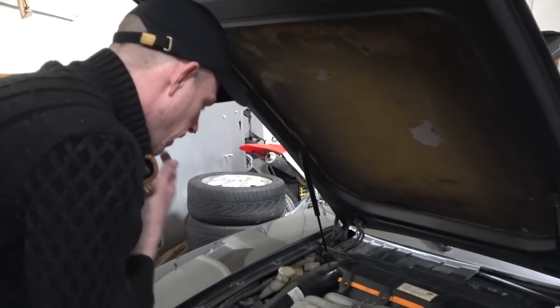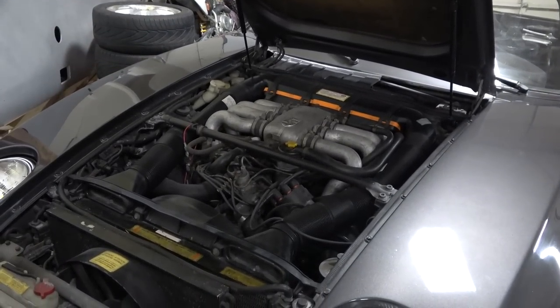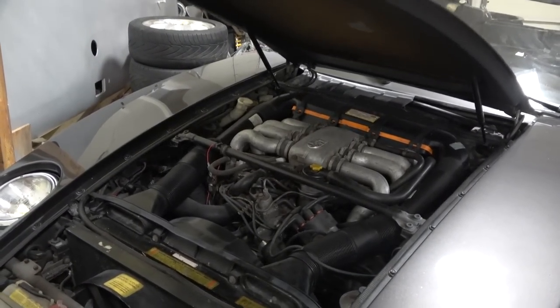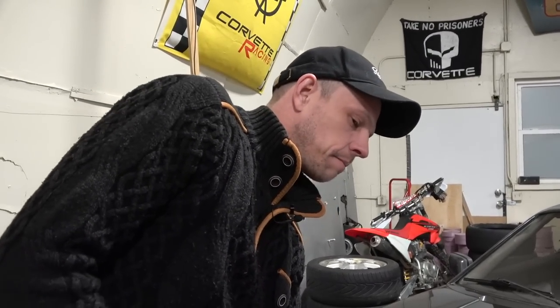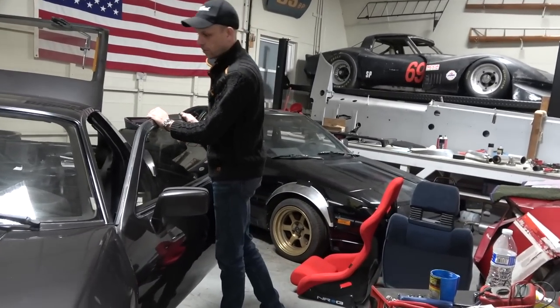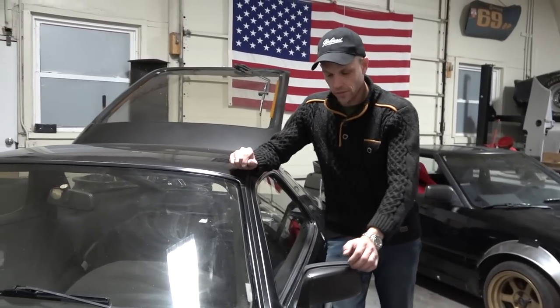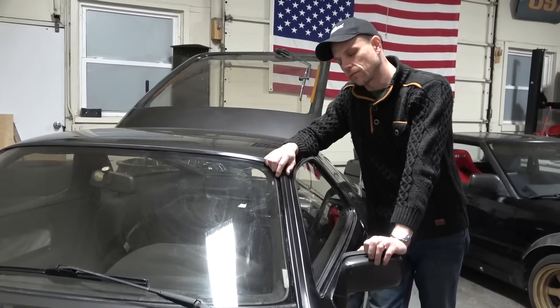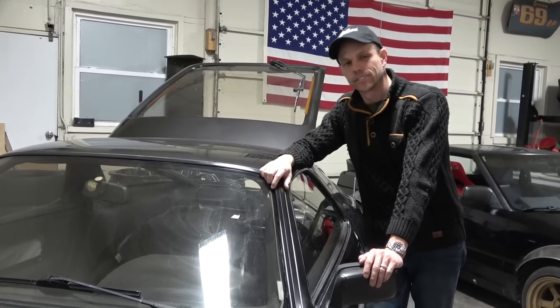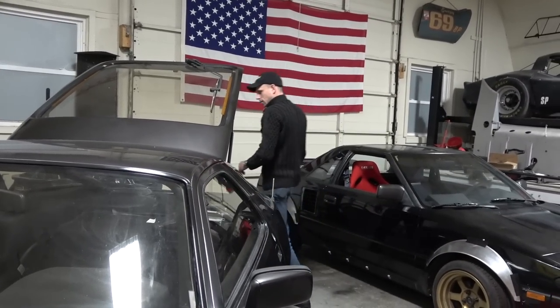Beyond belts, I'll do a fluid change — bleed all the brakes, change the engine oil and transaxle oil. Once it's idling happily with fresh fluids and new belts, and the interior is sorted, it'll be time to drive it and enjoy it. I also need to determine whether the milky froth in the oil filler is just condensation from short trips, as some viewers suggested, or a blown head gasket. I'm certainly hoping it's condensation. But mainly I'm really waiting on that upholstery shop — I really, really hope they don't screw up my seats.